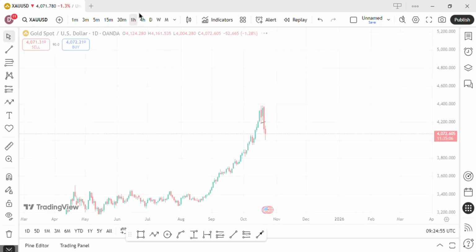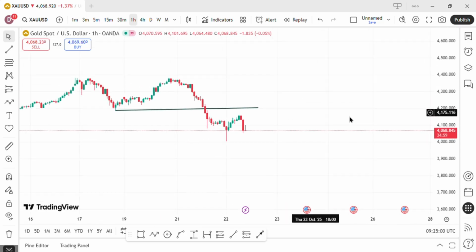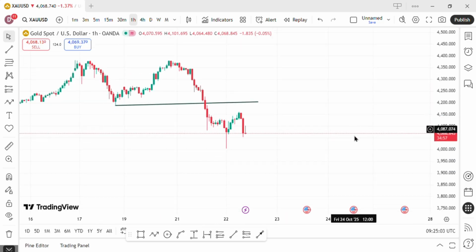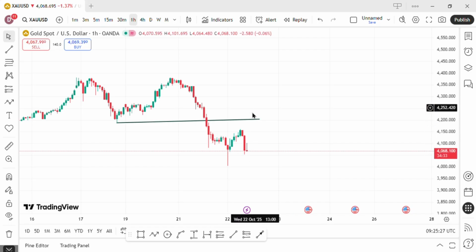So over here on the 1 hour, anyone that wants to enter a good position, you should wait for a buy. That's what I encourage, because there's not much assurance of selling. Depending on the strategy you use, whether breakout and retest, or you wait for it to push up and clearly break this structure to the upside, before you make a decision. It depends. Trading is all about waiting. It's patience.